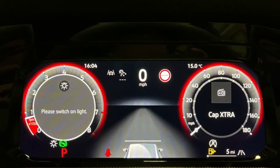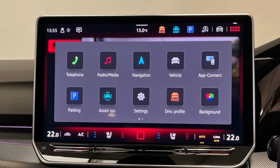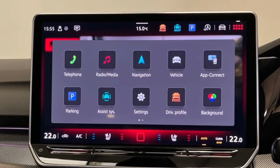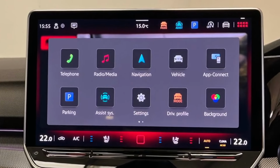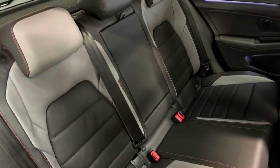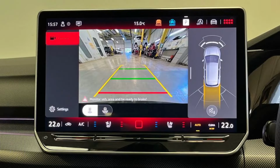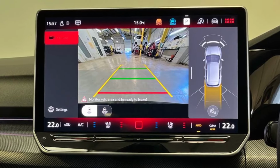to match the leather, because I know the Vienna leather comes as a package. It's not just the seats. It improves the door cards and other aspects like that, which is quite nice. The back looks really nice. It actually looks really up class, really professional. Kind of reminds me of an Audi with the leather seats in that too.